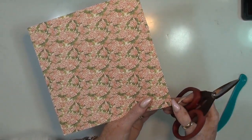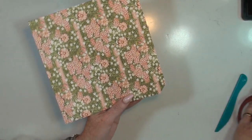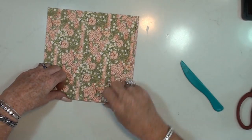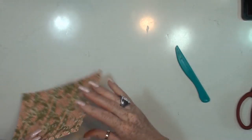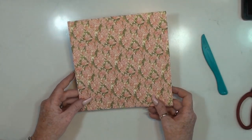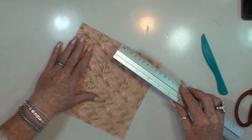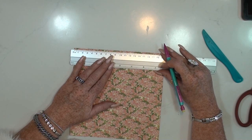So let's cut this. Oh, that's hard to see. Oh, this one is better to see. Okay, so I'm going to fold this and this piece. What we need is the measurement, and it's 19, blah, blah, blah. So what size do I think? 9 and 9 is 18, so that will be safe.